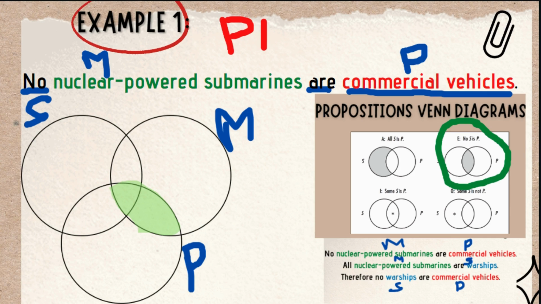As we mark the Venn diagram, if you see the proposition Venn diagram, that means two circles. For no S is P, we shade the middle part, which indicates there is nothing in that region. So we follow the categorical proposition Venn diagrams in syllogisms too. So for M and P, no M is P. If you take the circles of M and P, we shade the middle part, which indicates no M is P.